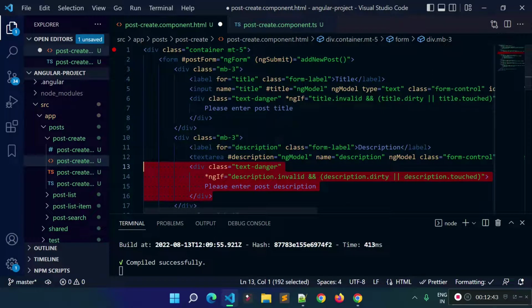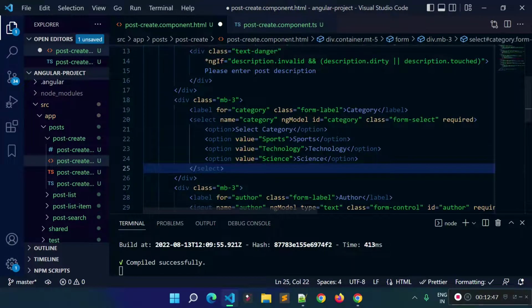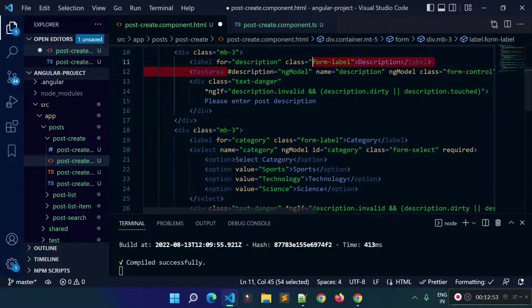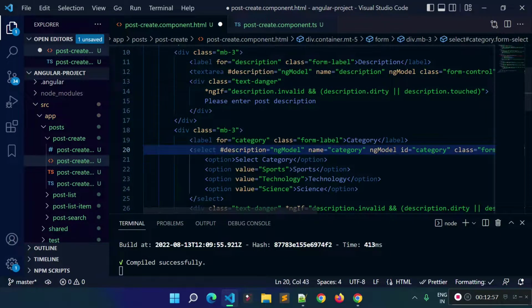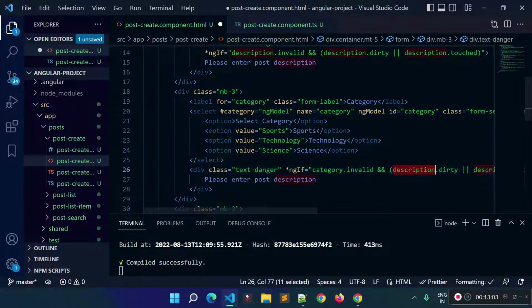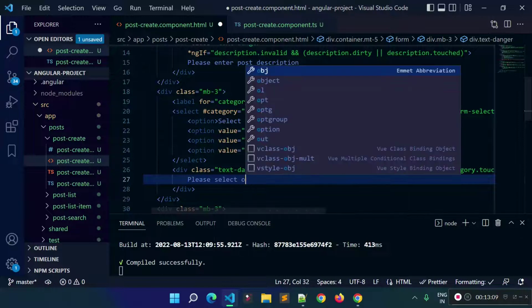Now we need to add the validation error messages for the other fields, like for this category field. So let's add a template reference variable for this category field also. This will be category, and we need to modify this also. This will be category, and this will be category, and this will be please select one category.